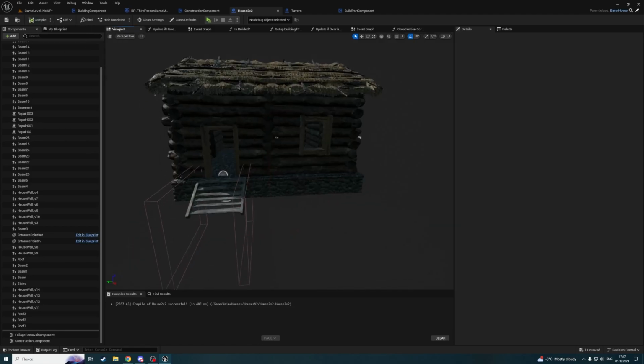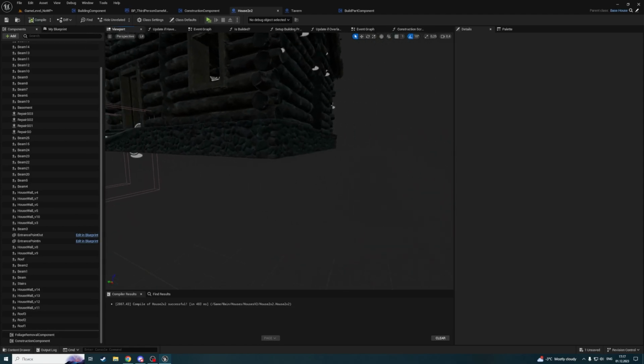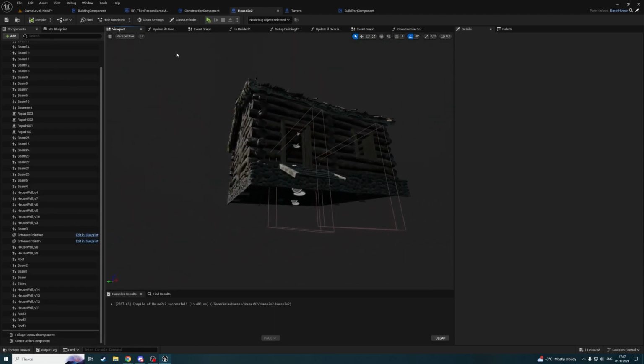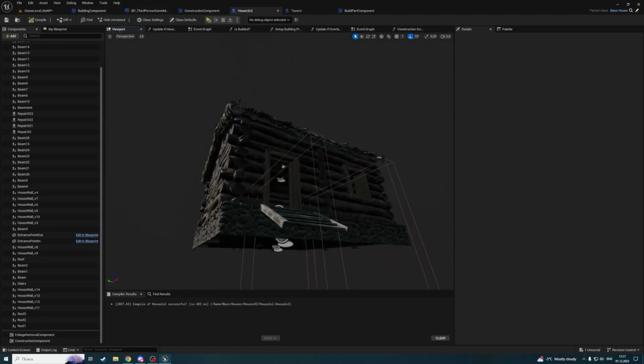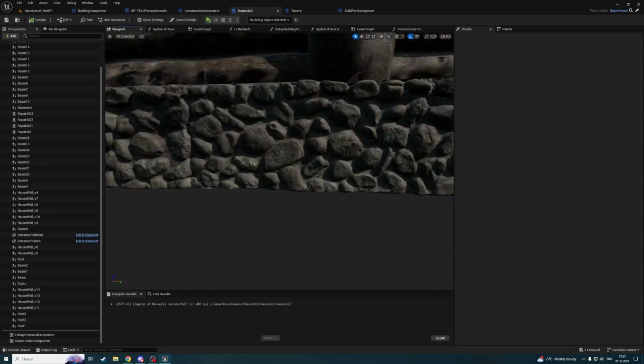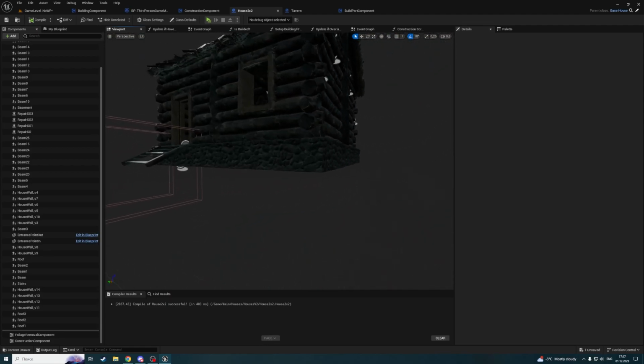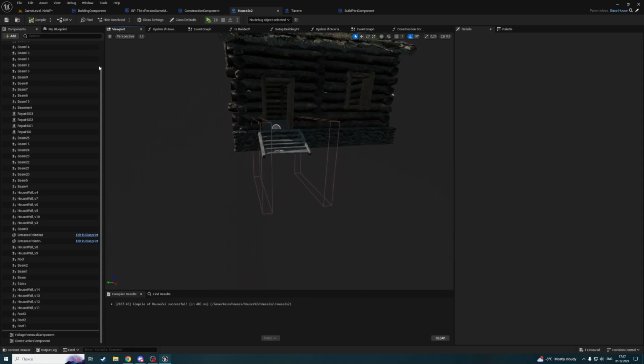Now what we need to do is provide our construction component with the positions from which we want to make line traces. We're going to make line traces to the landscape and count the distance to the landscape.